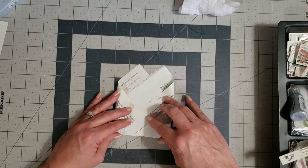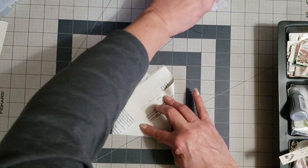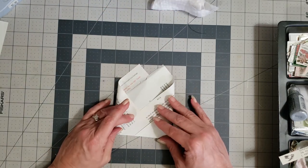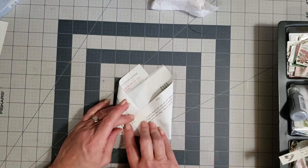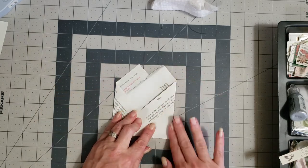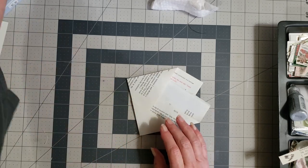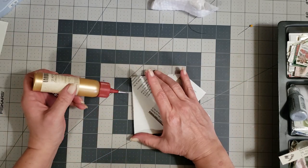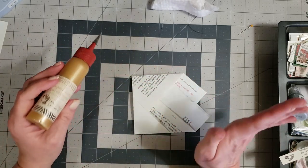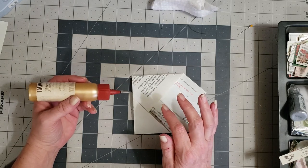I'm gonna bring it out just a little — I've got stuff stuck all over me from gluing, trim all over me. I'm gonna fold this way and then fold it here and here. I'm gonna take a little bit of glue. This is not my idea — I saw this on the Paper Outpost while I was away babysitting the babies this past week.